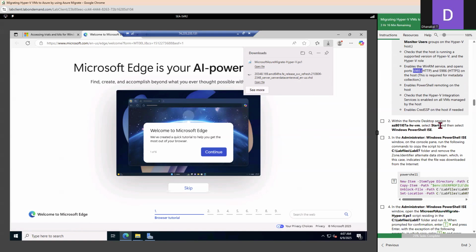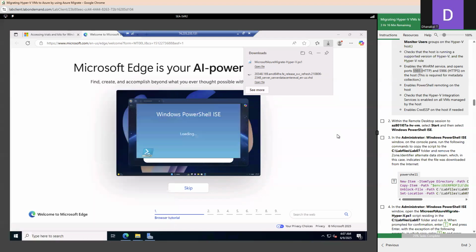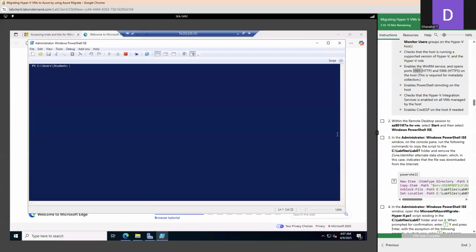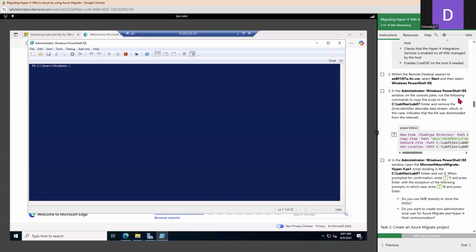Okay. Select start, and then, okay, we need to run this PowerShell ISE as an administrator. Okay.